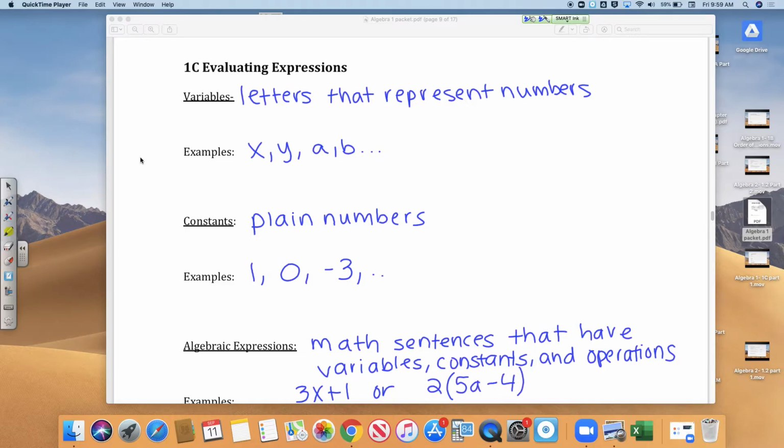These are algebraic expressions because we have variables. I can see the variables are in this, and these are x and a. They have constant numbers. The first one has a constant of 1. The second one has a -4. And then there are operations. I see addition, subtraction, and multiplication in these examples. So make sure you're copying this down in your notes. I'm going to erase and scroll down.